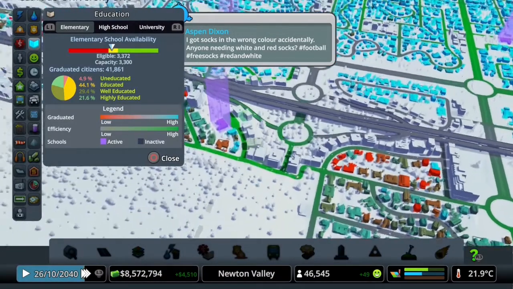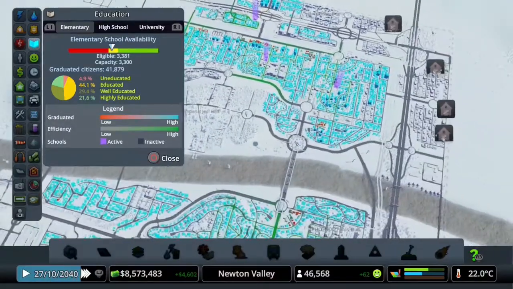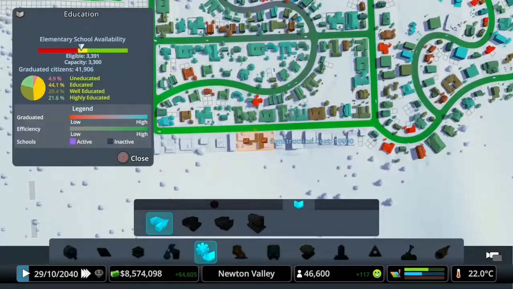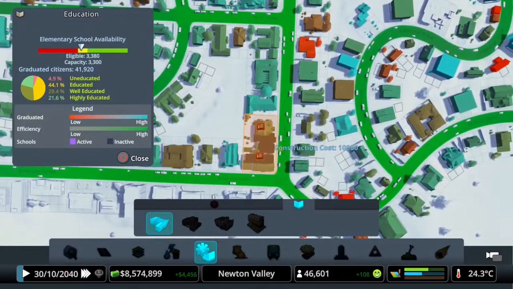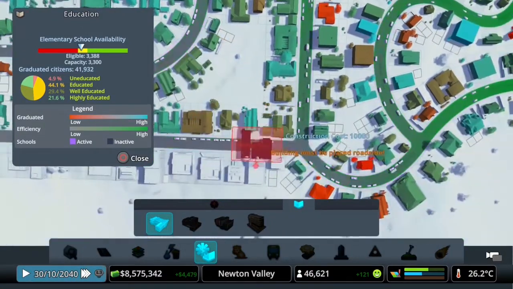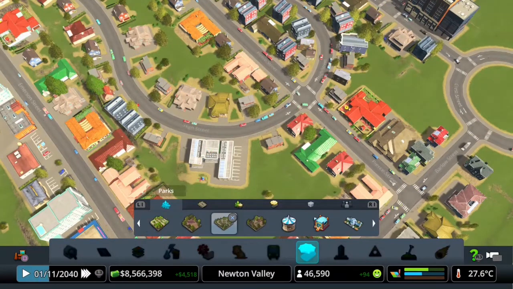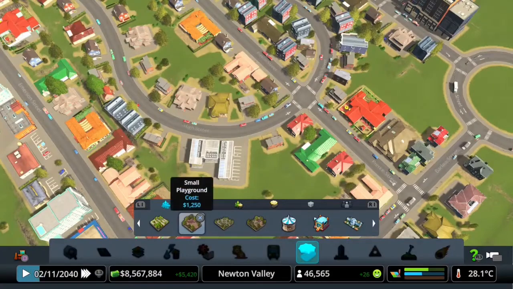That is high school capacity. Still not enough. Not high school. Elementary school. Not enough elementary school capacity. This new area here seems very low on basically everything, right? I think that'll be fine here. Let's also give the kids a small playground.